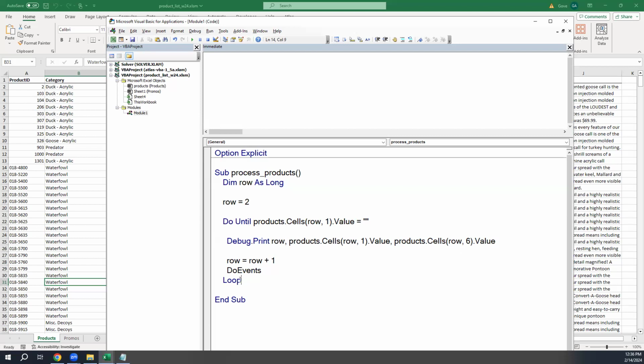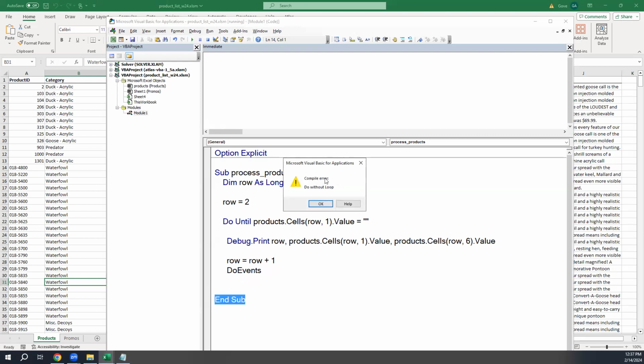What if I don't have the keyword loop in here? It's just gone. It doesn't know where to show that. It doesn't know where you mean to put loop, and there's nothing even to put red because there's nothing wrong. It's just not complete. So you can have syntax errors that the editor can't show you because there's nothing to highlight there. But without that loop, if I try to run this, it's not even going to run.